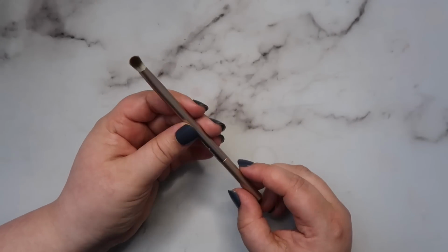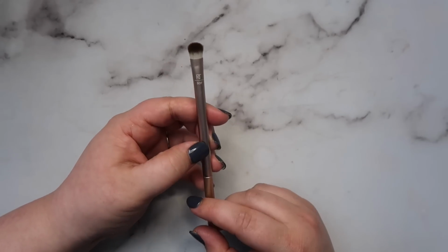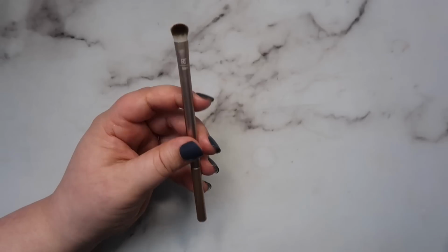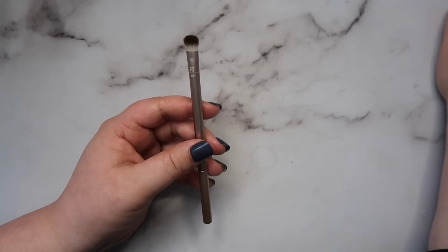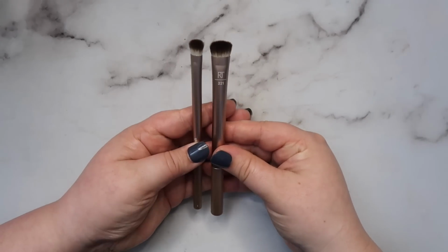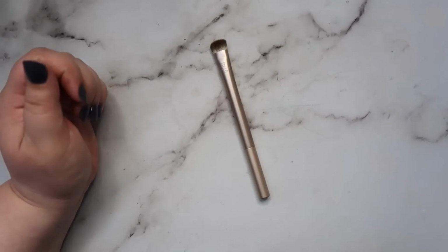And then this one's just a little blending brush. This is the, oh no, it's actually a shading brush from the Real Techniques set that I got. And I'm not a huge fan of this one because I kind of prefer my shading brushes to either be really small or like huge, as you can see. So I haven't been getting a whole lot of use out of this. I think I'm going to go ahead and declutter this one because there's another one from that same set we're about to see that's bigger. And I prefer this one. So I am going to keep that one and I'm going to get rid of this one.